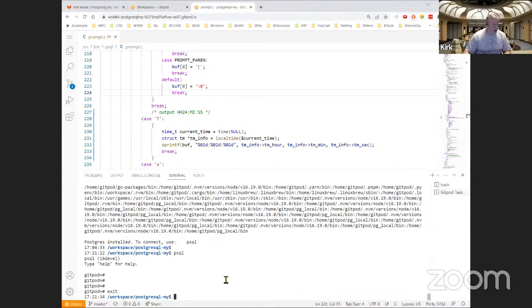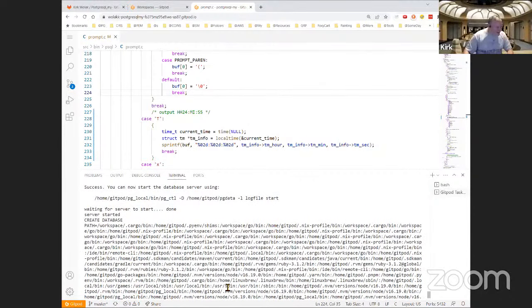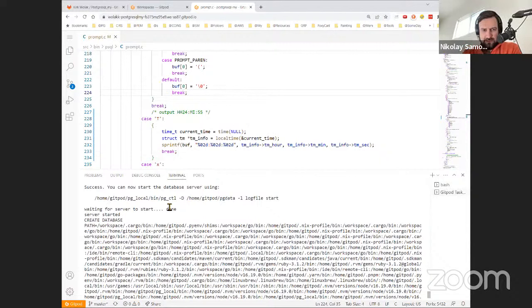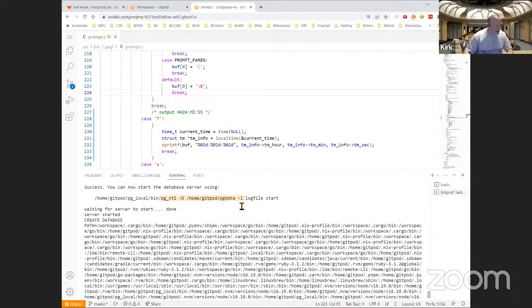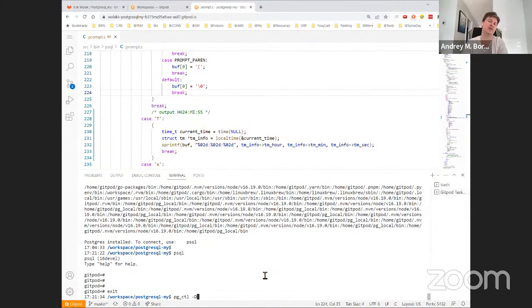I love it. So now, what's the command? And this is where I got to go out to Nikolai. How do I stop my Postgres? It's got to be like pgctl or something. pgctl -D, you need to point the data directory. Yeah, I will just copy paste from config, from gitpod config. Home gitpod data. Oh, data. It's this one, right? Yeah, and then stop. Yes, or restart.